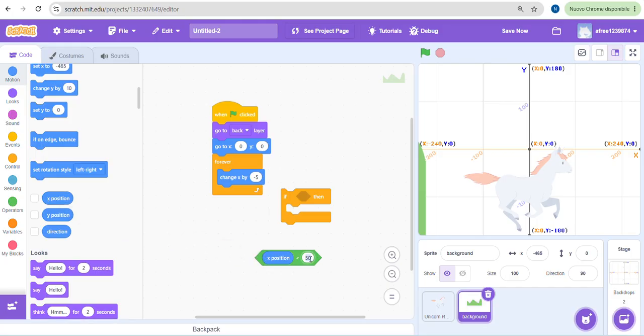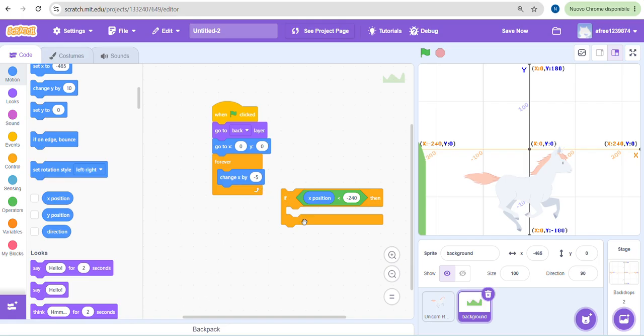And this time what we have to check is whether this point is reached. For checking that, the x position should be less than minus 240. Okay, if you select here, you find that it is true. This means this condition is true this time. So we have to connect it with the if block.